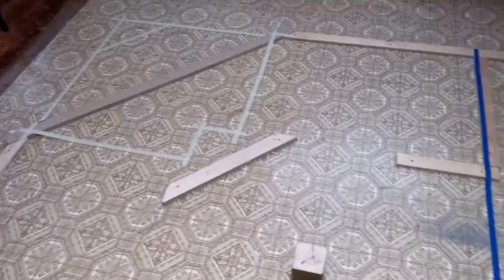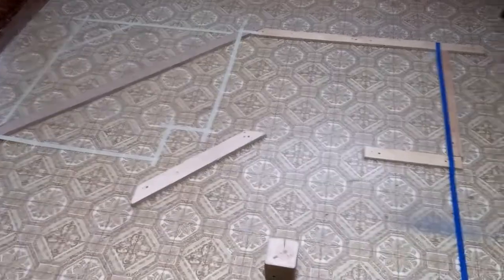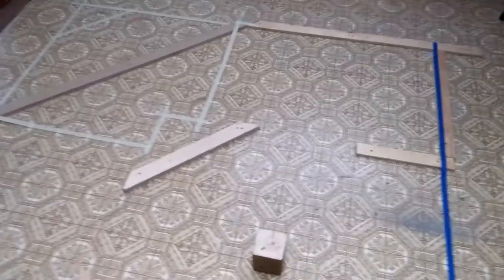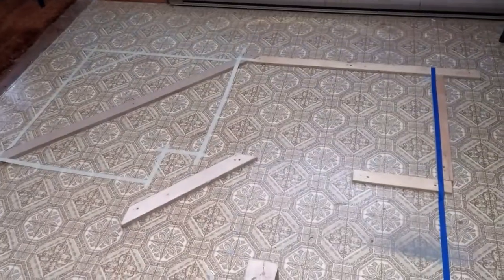This one is being built to our particular design, but you're not limited. As long as you fit within the specs that they have, you can come up with almost anything you want to. So anyhow, I will sign off for a minute here, and I will get things laid out, and I will kind of show you what's going on there.